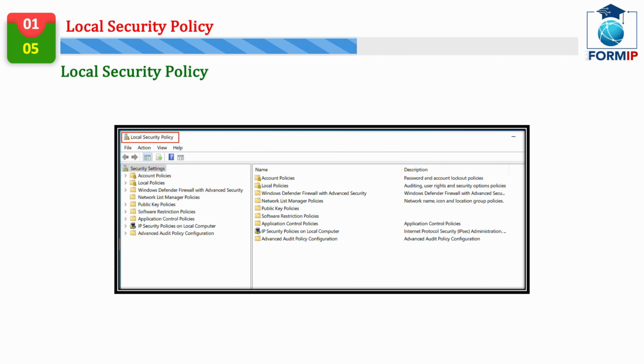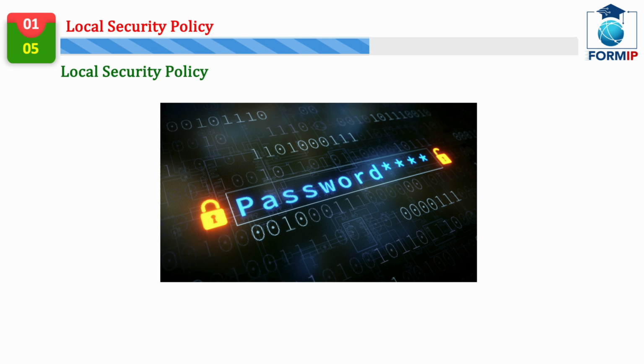Local security policy. Before we finish the course, we're going to talk about local security policy, which helps improve password security. By using a strong password policy, the user will have to set a more complicated password, which will make them much less vulnerable. This is an effective way to easily improve account security.